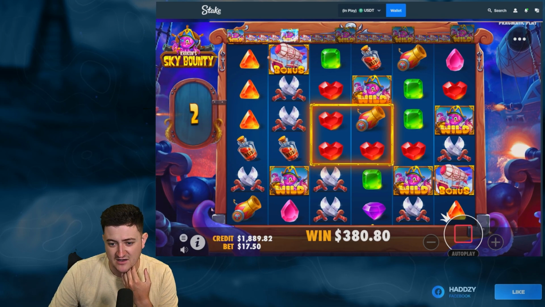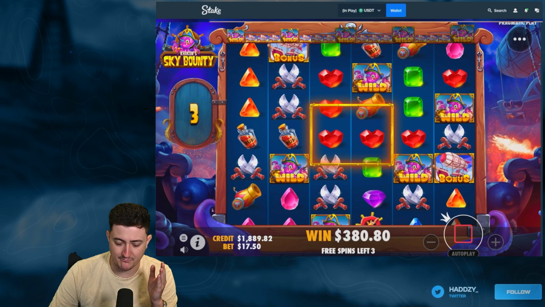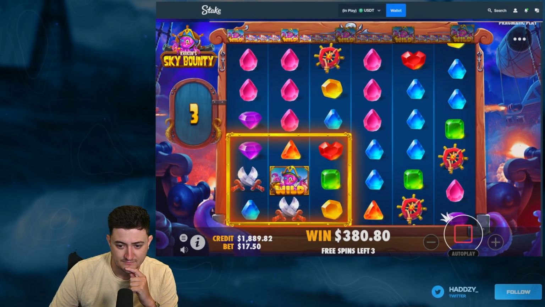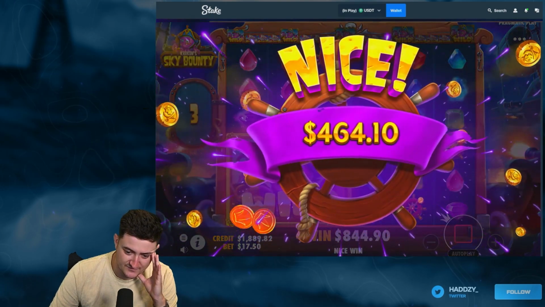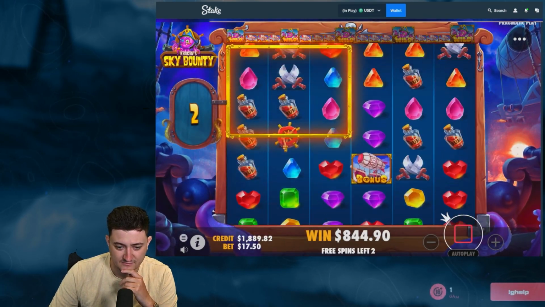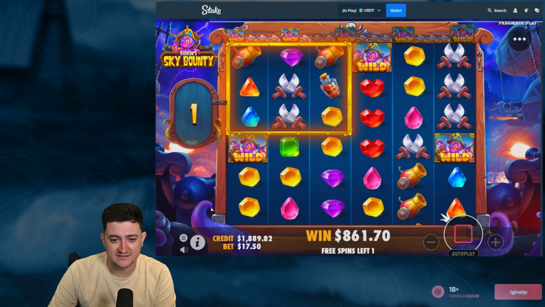Okay, we've got a head start. Lovely. Just double drop this spin. Boom, boom. No, that's not a double drop, bro. That's not good money either. It's okay. You tease.